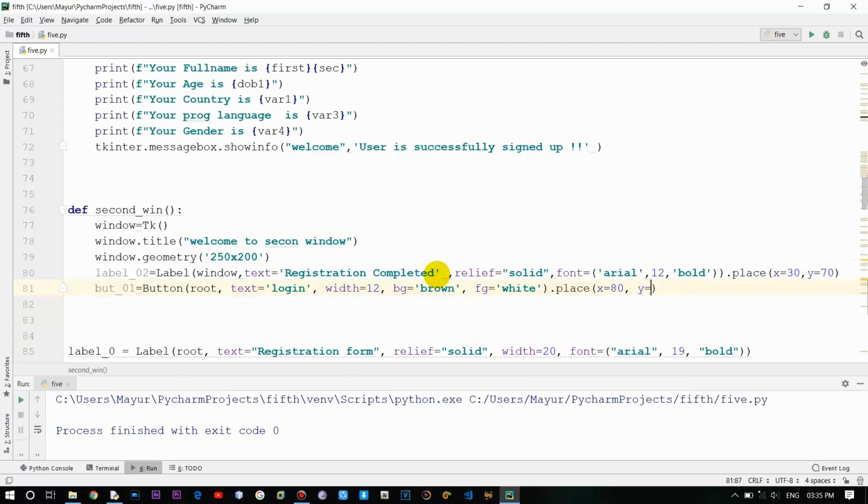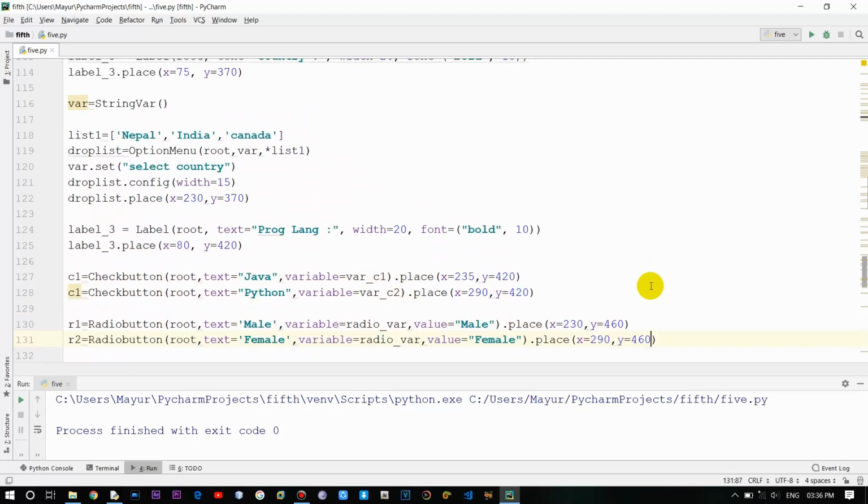Type it as 80 and 0. Okay, this looks good. Now here we have to change the window to window and rename it, or you can provide it as Demo button, no problem with that. Okay, so now this looks good.